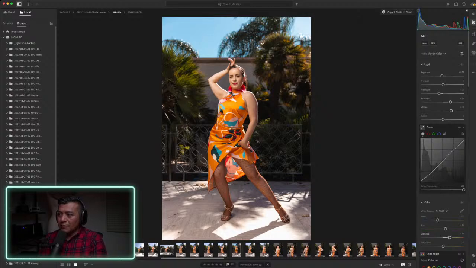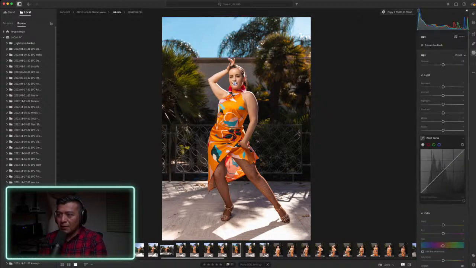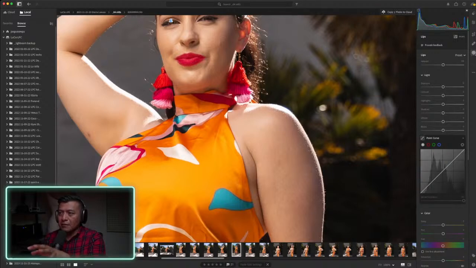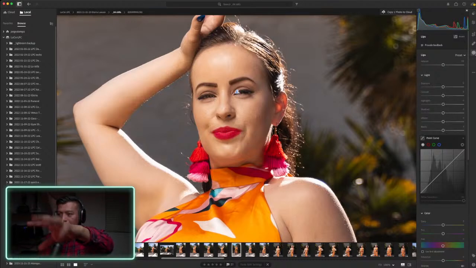I applied some masking already. I created a masking for the lips, and this one, I'm just keeping it the same. Some iris and the pupils, and again, I wasn't able to get a catch light in that eye. And then just a little bit of skin smoothing and facial skin smoothing.